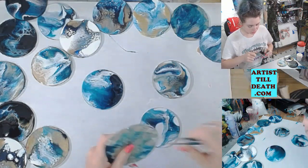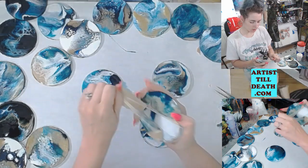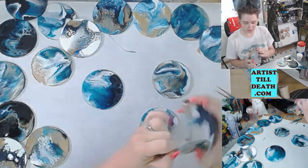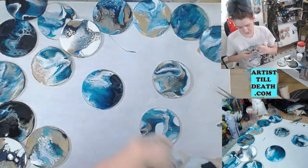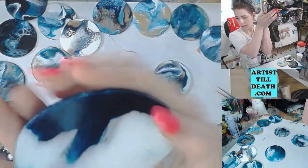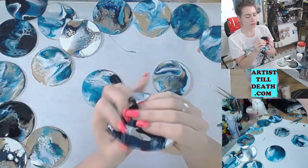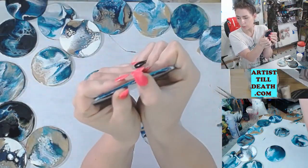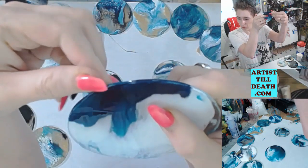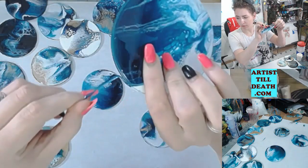So now it just comes down to taking the backs off all of these, which probably won't be that exciting to watch, so I might just fast forward this part. So I have this odd edge here, this sharp edge where the resin ran off a little bit. Just put a little pressure on it and it just peels right off.